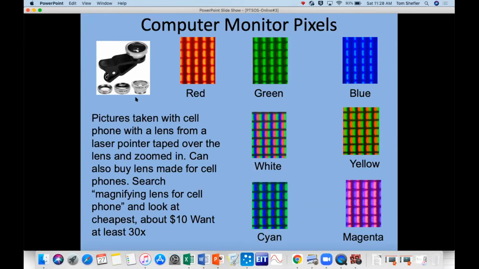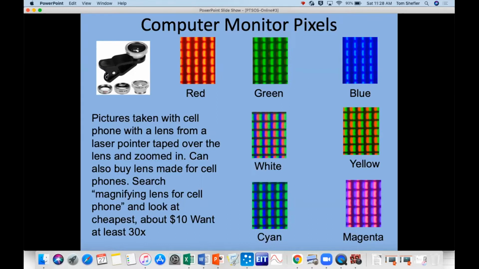Over the lens, and this one had different powers. So those work really well, but once I was showing them at a workshop and somebody said, hey, I just took the lens out of a laser pointer. And I don't even know if I knew a laser pointer had a lens at the time. And I always had laser pointers that were not working, but for some reason I just didn't throw them out.